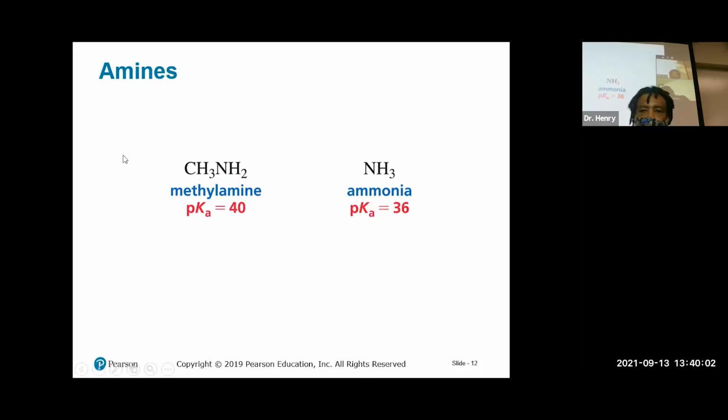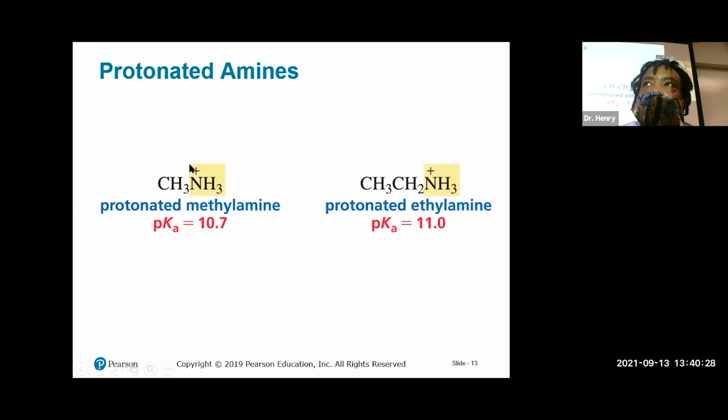Okay, so not always. Hold your horses. It just depends on the circumstances. Now, this is the thing about carbon moieties: they have the ability of getting other things added to them. So in this case, we have protonated methylamine. Well, it's an amine, right? But look how it changes the pKa.